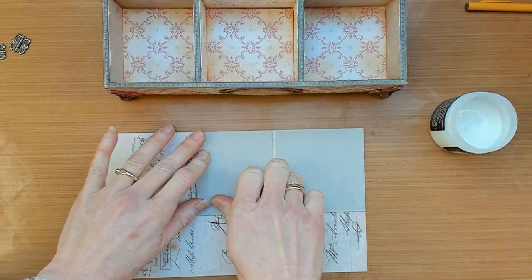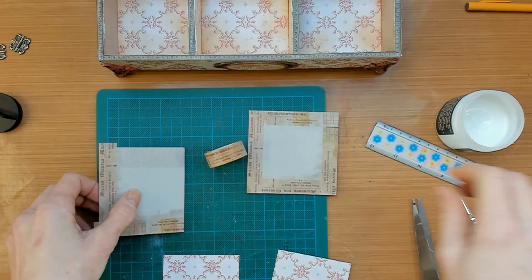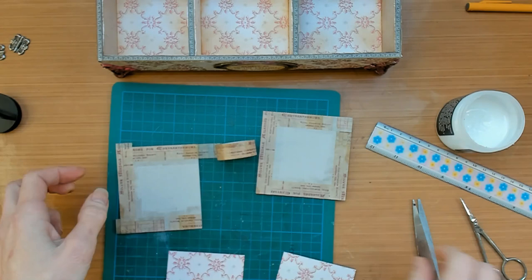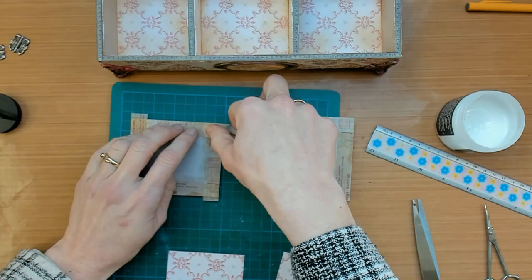Not only do we have to think about the outside, how it appears, but also the inside of the lids, and I am going to decorate those edges with some design tape. In the middle of these squares there will be a smaller piece of cardboard that will have the function as an inlay for the lids.